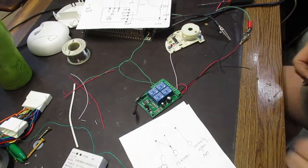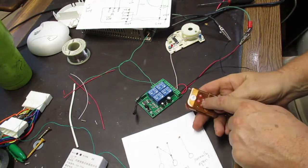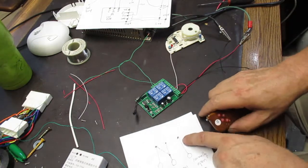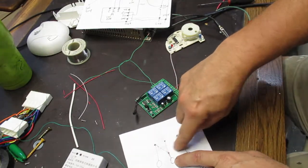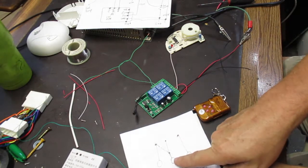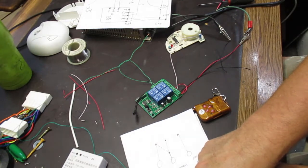All right, so this is the relay board, and it's got 4 buttons that control these 4 relays. And a relay works by having a small signal switch between 2 connections. So there's what's called the common connection, and then there's the normally open, or the NO connection, and then there's the normally closed connection, which is labeled NC.